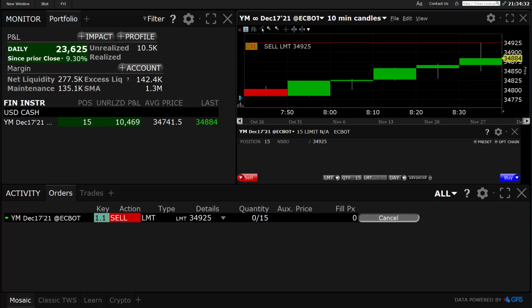If my exit was at market, like the stop is, it would already get me out at a market order right there. Which you can do. You can set them like that, but you don't need to. One more tick higher and it would have gotten me out. At 926 would have gotten me out for sure.